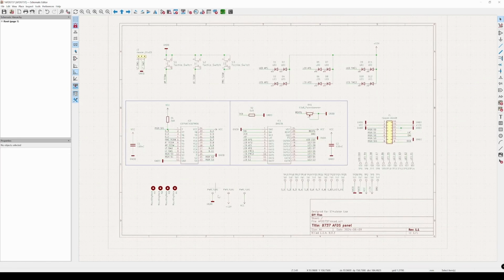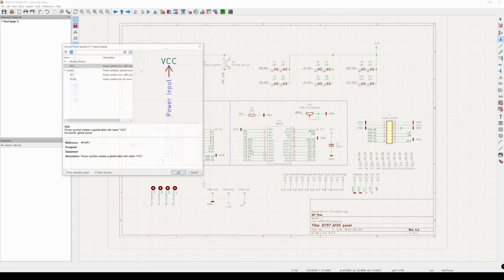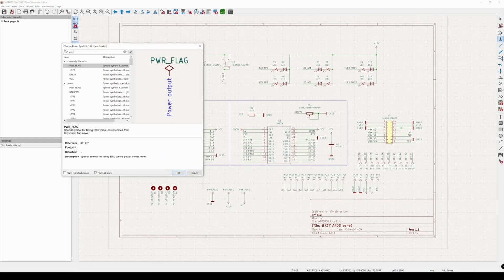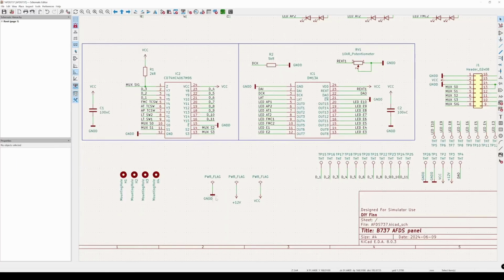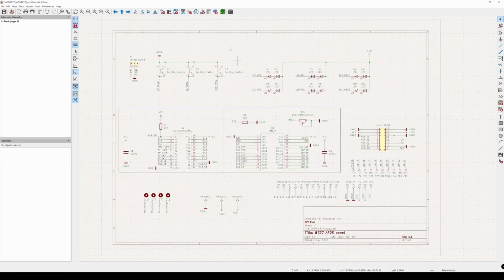You just click P for the power and you search for power flag and put it in, connect it to the ground, 12 volt and VCC. And the ERC will no longer complain about anything.